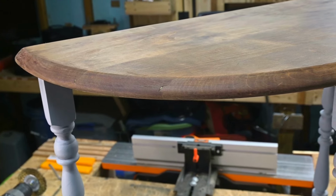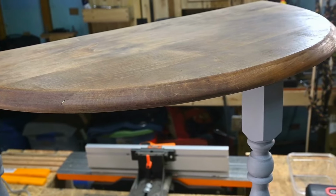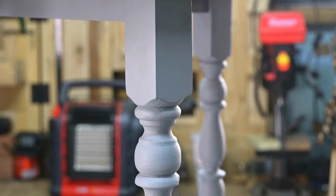I have a constant supply here at the shop because I had to flip them over and put them into our booth, which I hope to show you soon as well.